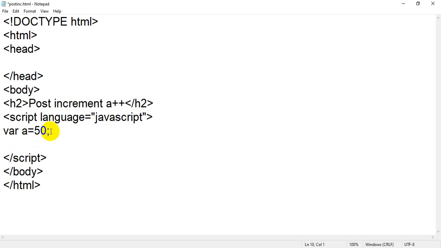Here I just want to explain this line. Var is a keyword. I have explained this a number of times. Var is a keyword or reserved word given by JavaScript, which is used to declare a variable. It is compulsory. If you want to declare any variable, like in mathematics you write let, but in JavaScript the keyword reserved for declaring a variable is var. Then you have to write the name of the variable after one space. So you have written the name of the variable as a.